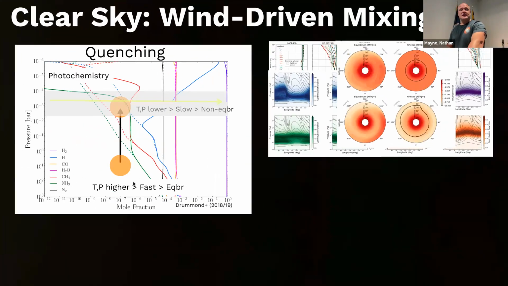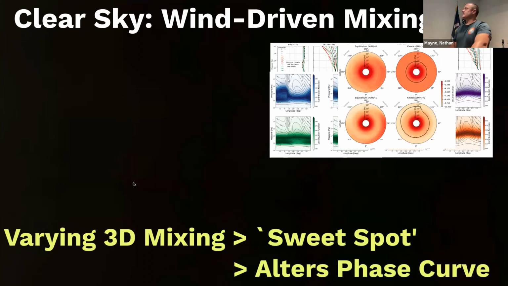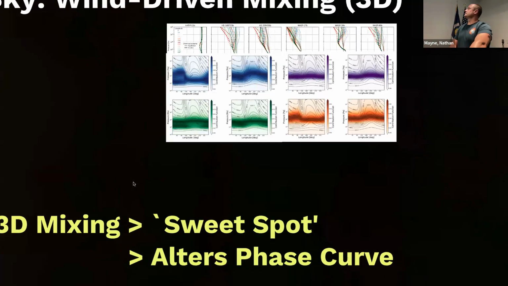Take home messages: there's a kind of sweet spot in this mixing, exactly where it lies, we're not sure. And it can affect the observations like transmission and particularly phase curves, which JWST is doing a surprising amount of. At least I was surprised by how many phase curves were given time in cycle 2. Okay.